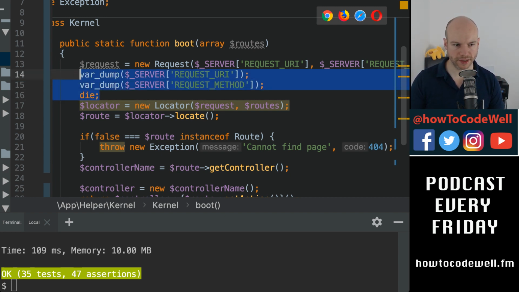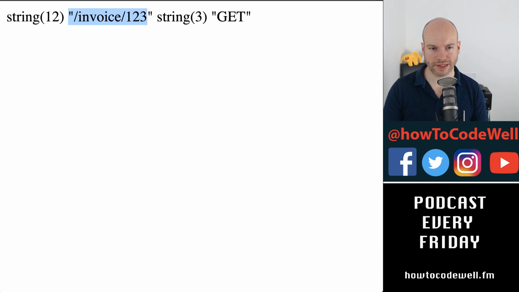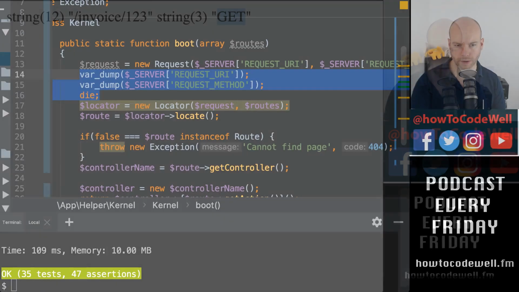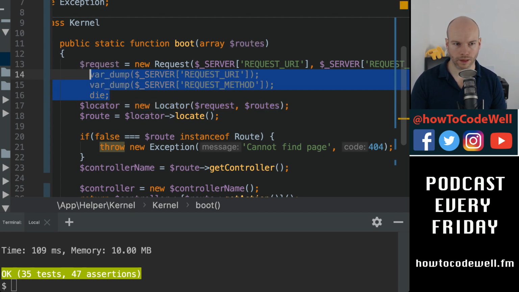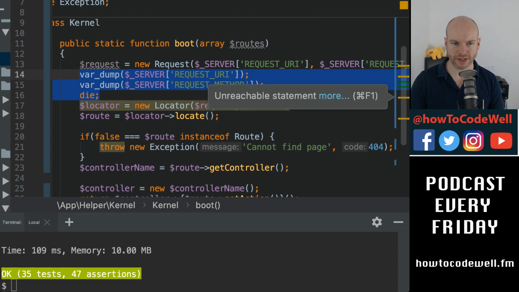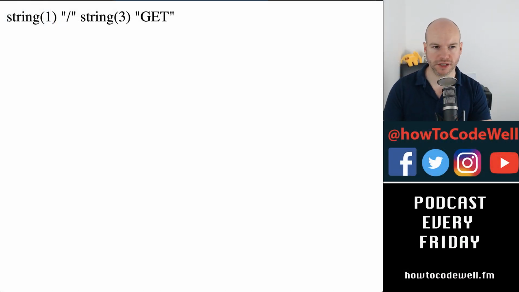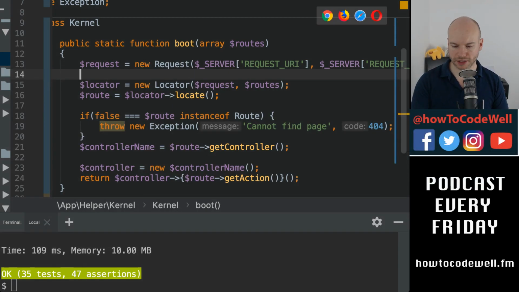So let's just remove these at the moment. Actually, I'll just show you. I'll prove it to you. So let's go to the browser. This is the path that was in, and then this is the request method. So let's go back to the code here. Okay. And I just want to double check. Sorry, I just want to double check something for my sanity. I just want to check the browser and just make sure that that is, yeah. So if I go back to the browser, this is just going to the home page, and we have the slash here, so that's good. And if I went back to here and I deleted this lot, sorry, so what I've done here is I've deleted the var dumps and went back to the browser. So I'm going back and forth here, refresh the page, then we get a blank screen, which is what we're after.